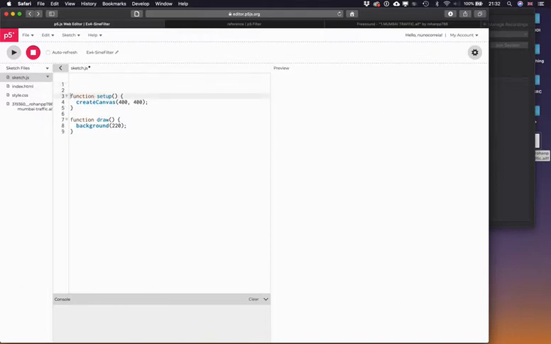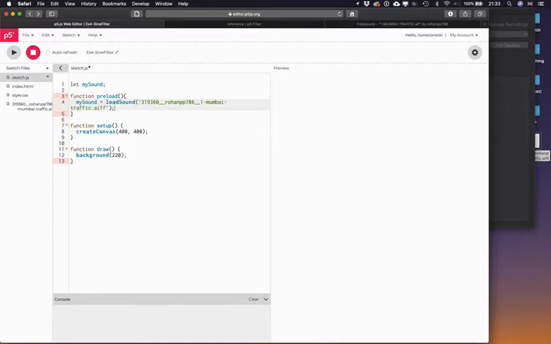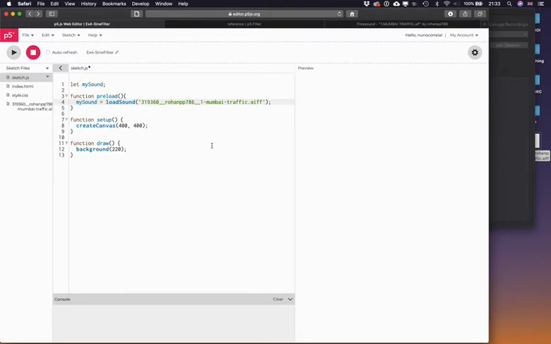and we will do the usual operation to play back a file. So I'll create let my sound, and then I'll create a preloader that will load the sound, and I have in my clipboard the name of that file, and then we'll loop it.